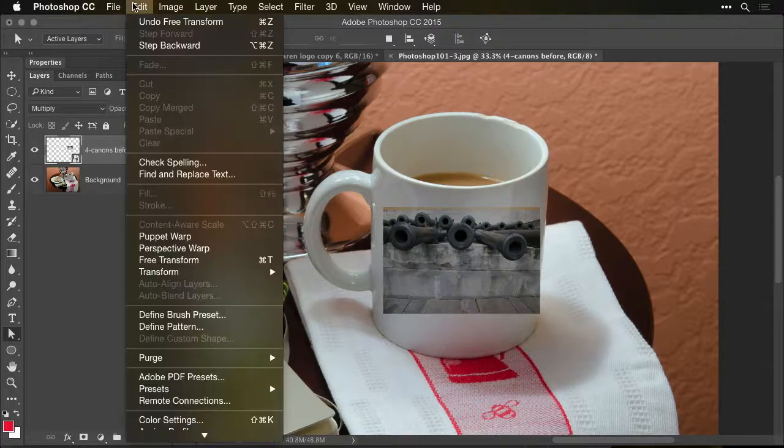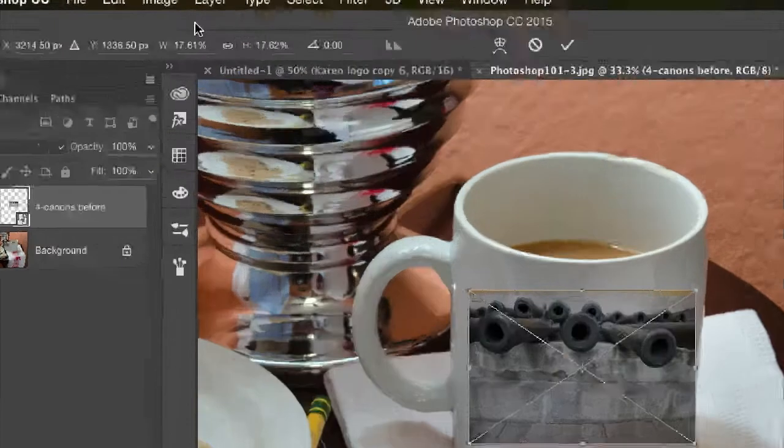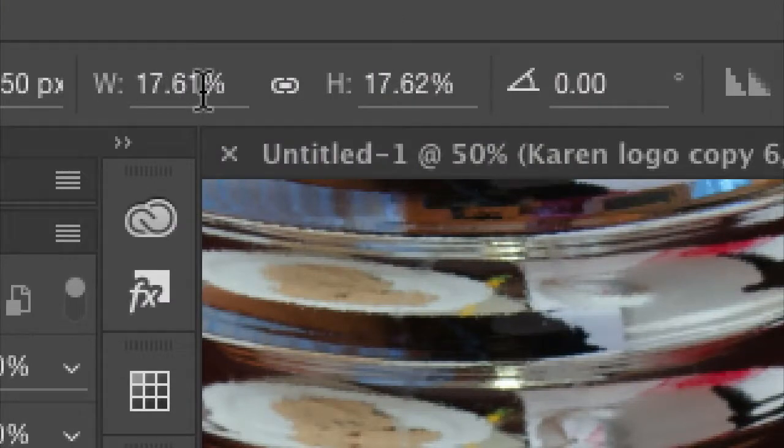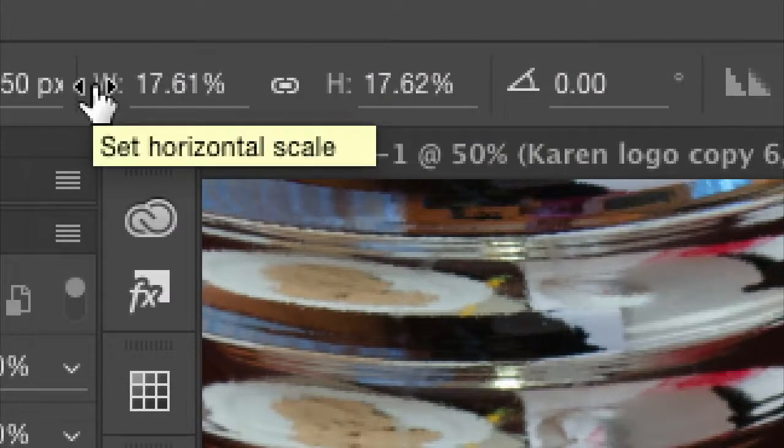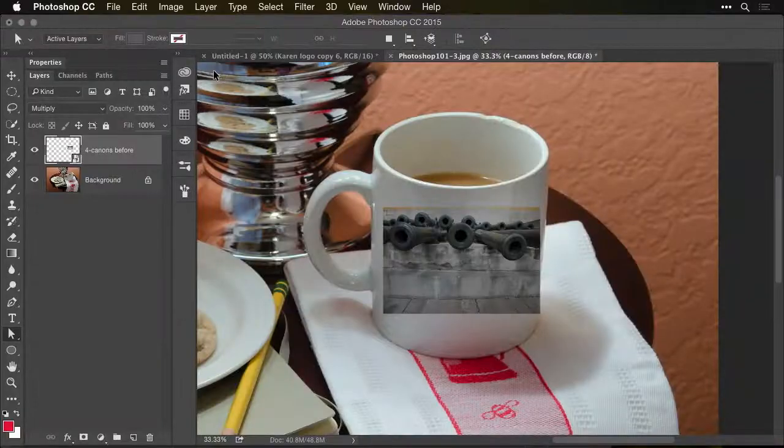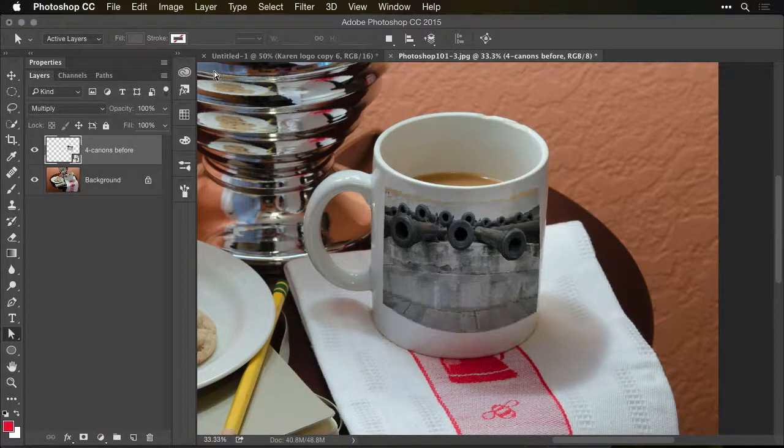Press return. Then I could go to free transform. And there I would see the percentages. I could type in 100 to get it back to original size. I could try to go through all that kind of stuff, but I don't want to. In fact, let me choose undo to keep it warped.